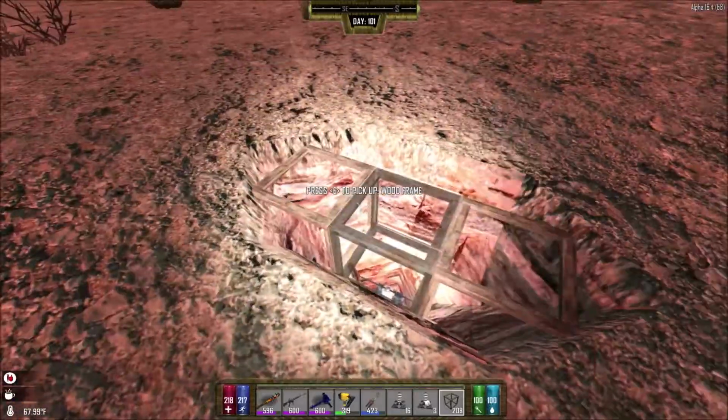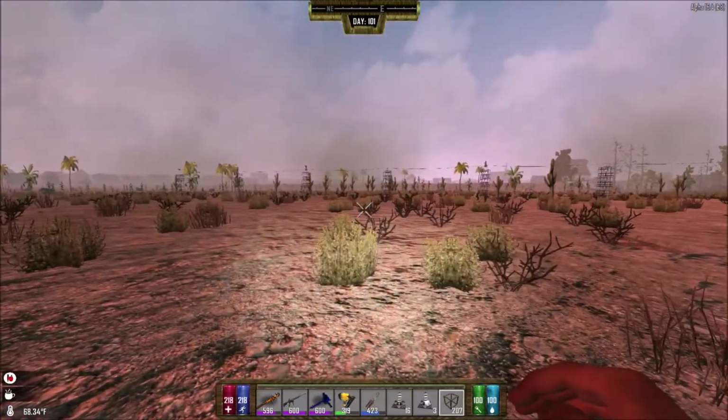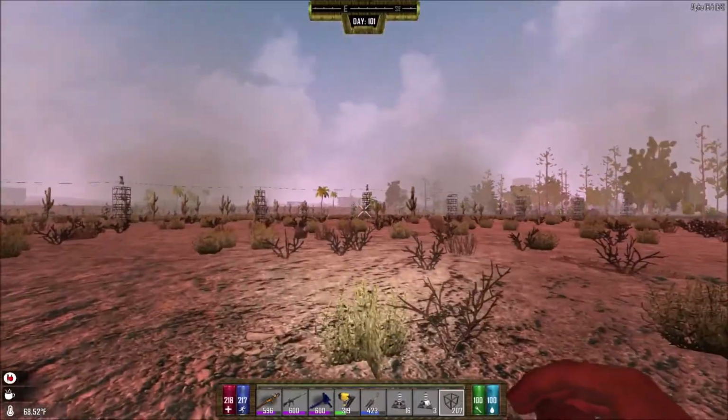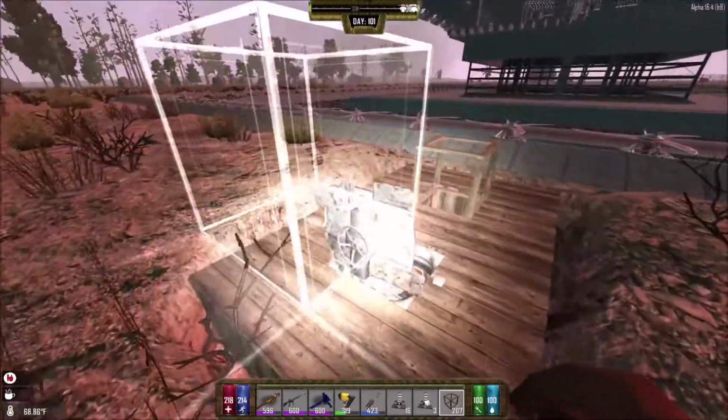So I just need to do this on all 4 sides, and also upgrade those pillars. That's actually a very important piece. If a zombie destroys that with a turret on it, ooh, I'm going to be mad. I'm going to be so super mad.